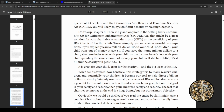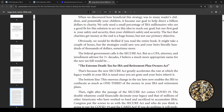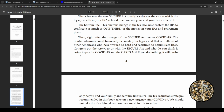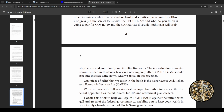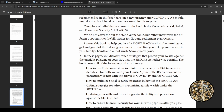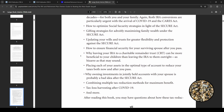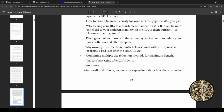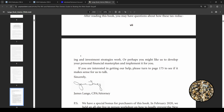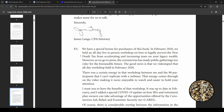Step 2. Identify marginal breakpoints. Once you have your baseline income, look at the 2026 tax tables. Identify the top dollar amount of your current bracket. For example, if you are a married couple filing jointly and your baseline taxable income is $8,000, you are firmly in the 15% bracket. You need to look at exactly where the 25% bracket begins. The gap between your $8,000 and that next threshold is your conversion zone.